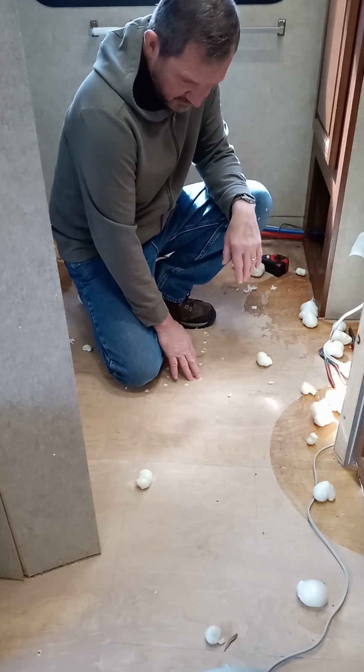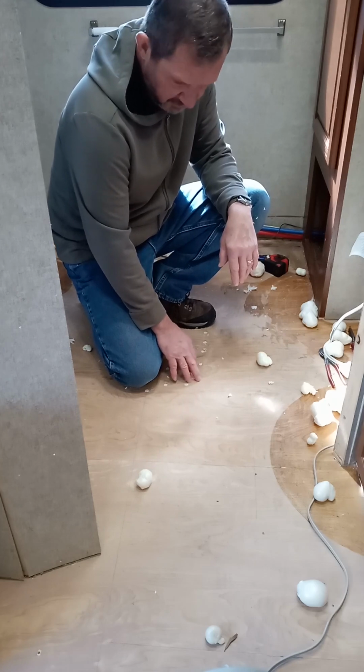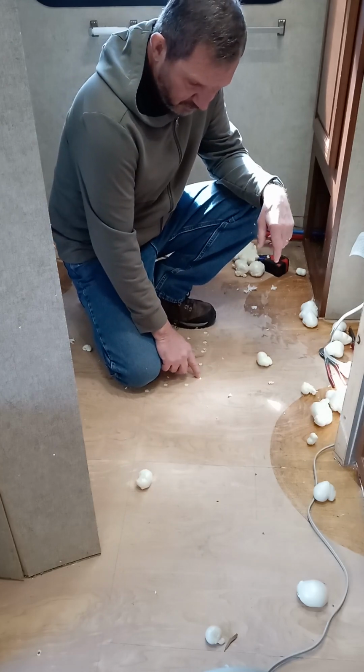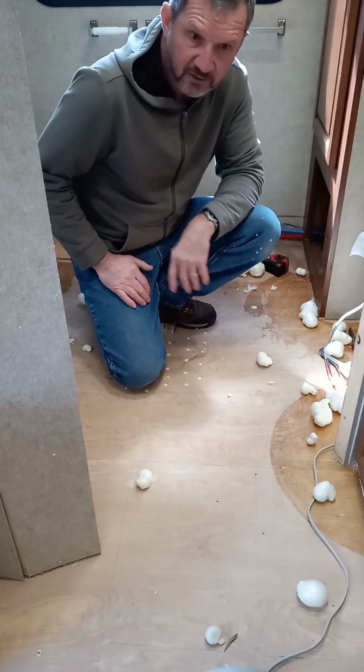Like I said earlier, if I was going to put vinyl over this, I might take a wood putty that you can use. I'd clean these holes off just a little bit, put a little wood putty on there, sand it down and put vinyl over it.